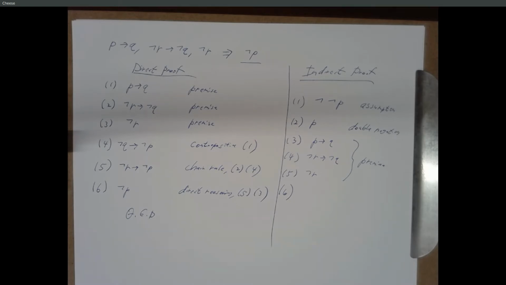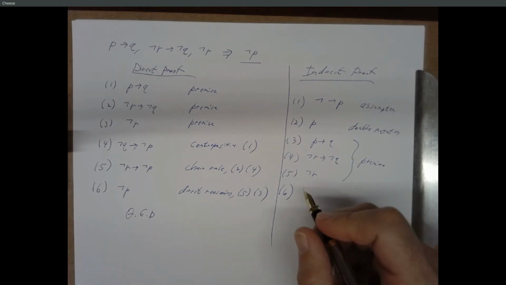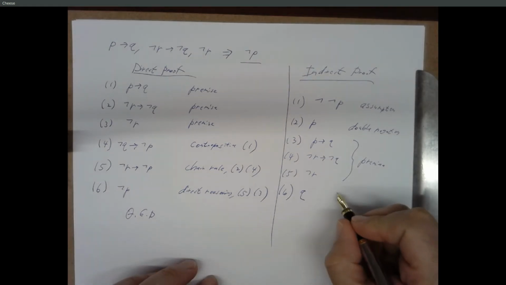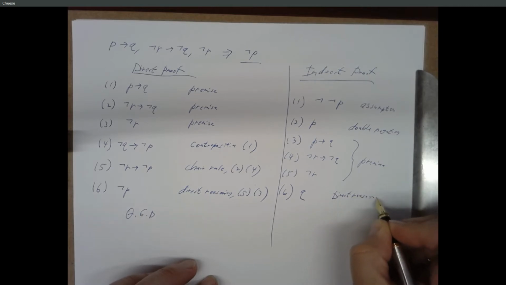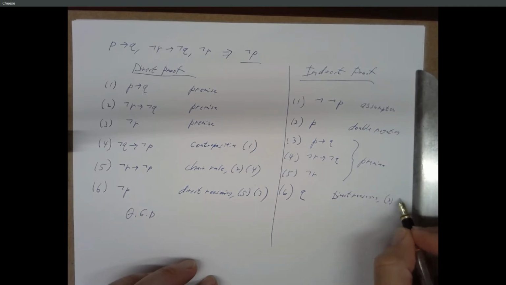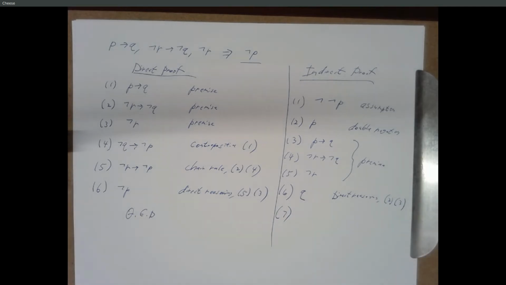And so what can I do with this to write another statement that follows from all of these? My brain always goes to direct reasoning. It's like the first thing that jumps out at me. And I've got a P and I've got an if P then Q. I'm going to conclude Q. That's direct reasoning 2 and 3. Can I do any other direct reasoning?